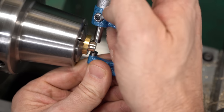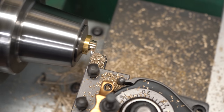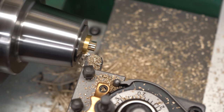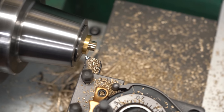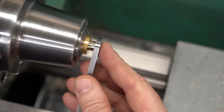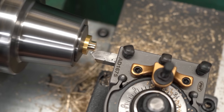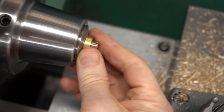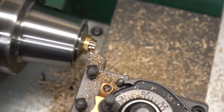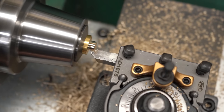Now we'll just turn down partway, take a measurement, and set the X coordinate (the diameter) into our DRO. Then we don't have to do any more measuring - we can just go right to our final diameter, bring it all the way into our shoulder dimension, and then just wind the tool out to face off the shoulder. We're about half a thou under three-eighths, which should be a perfect fit on a three-eighths inch reamed hole. We'll throw a chamfer on the end, flip it around, and turn the same features on the other side. Since the part is still the same length and still against the same stop, we can just drive to dimension with the DRO with no need to measure.